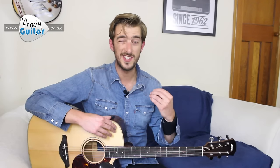No matter if you found that an easy or a difficult exercise, the actual test for this and the way you want to practice it is exactly the same. It comes down to the changes between the chords, as well as just learning each one of them in turn, remembering the names and so forth. But the real trick to nailing these chords is getting your fingers to remember where to go more instinctively, having that muscle memory, and being able to get the changes between the chords, not just the chords themselves.